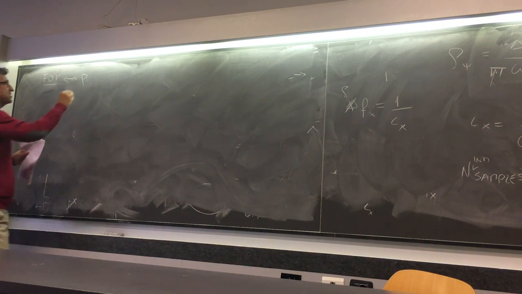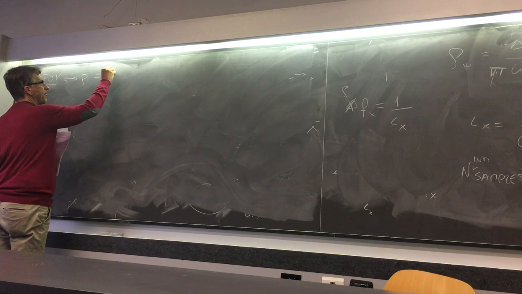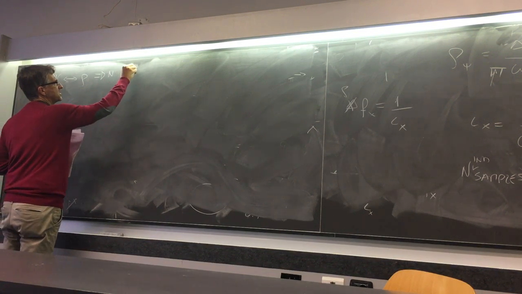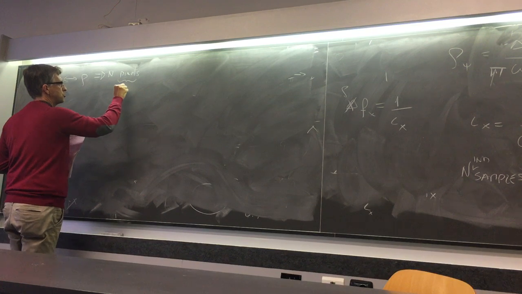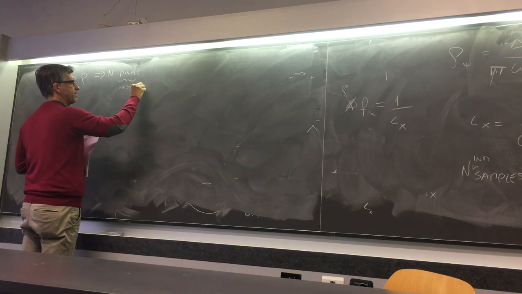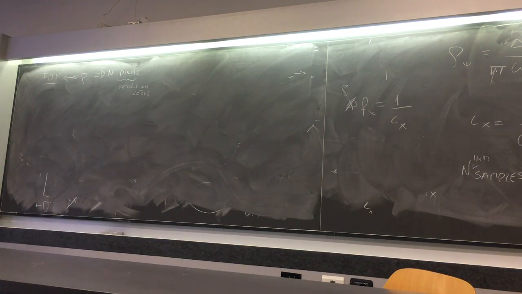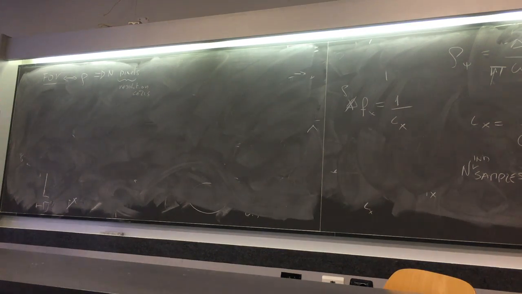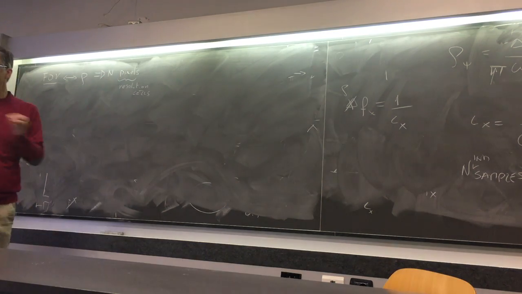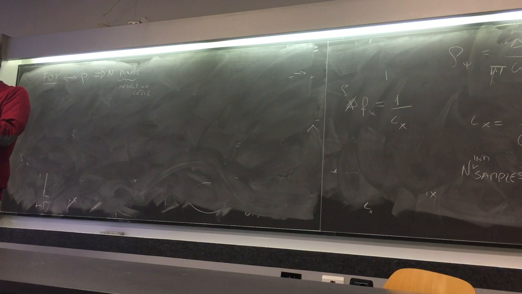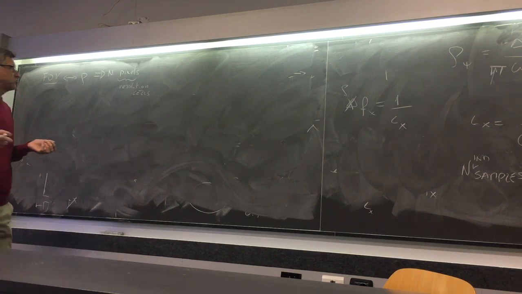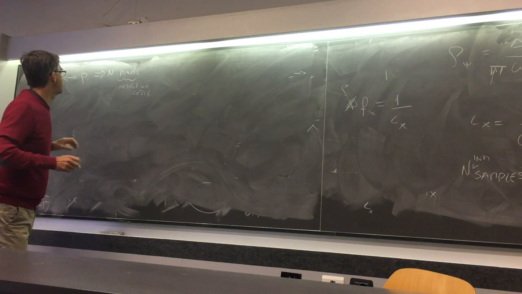Okay? Then there is a number of pixels. I call it pixel, that is a sort of resolution cell. But usually pixel is not proper as a resolution cell. Why? Because you can take one image of 100 pixels and oversample the image, increase the number of pixels, but the quality of the image is always the same. So you can make the pixels smaller and smaller just by oversampling. That is a trick. This will not change your resolution. But let us suppose that your pixel is a resolution cell.